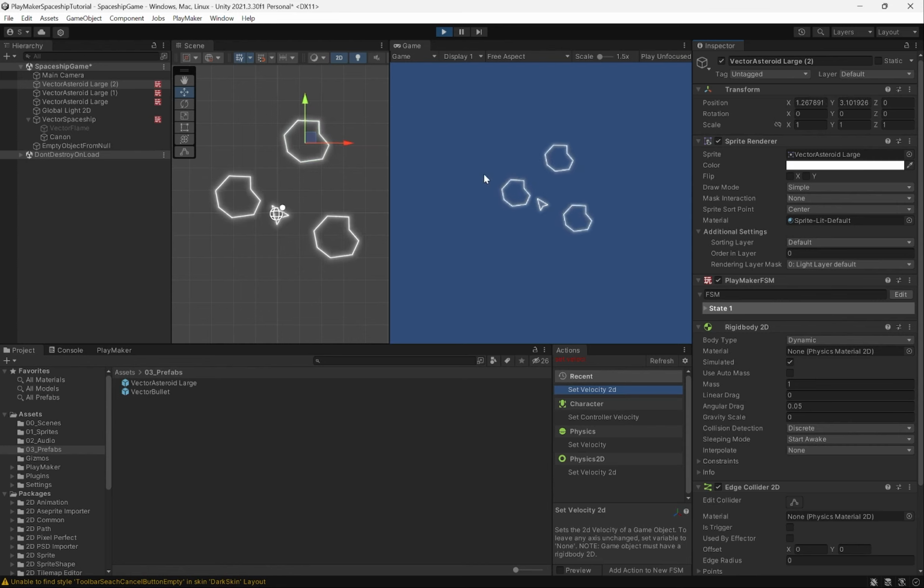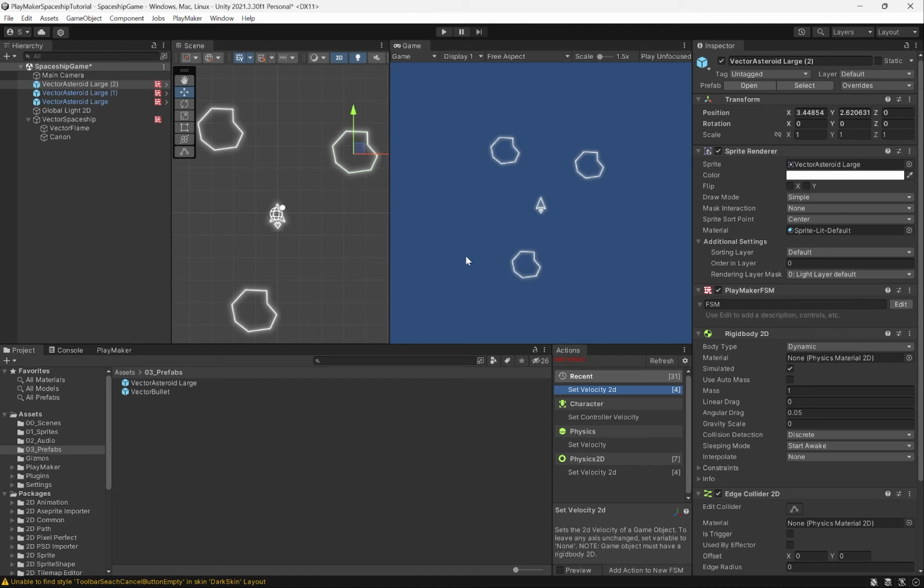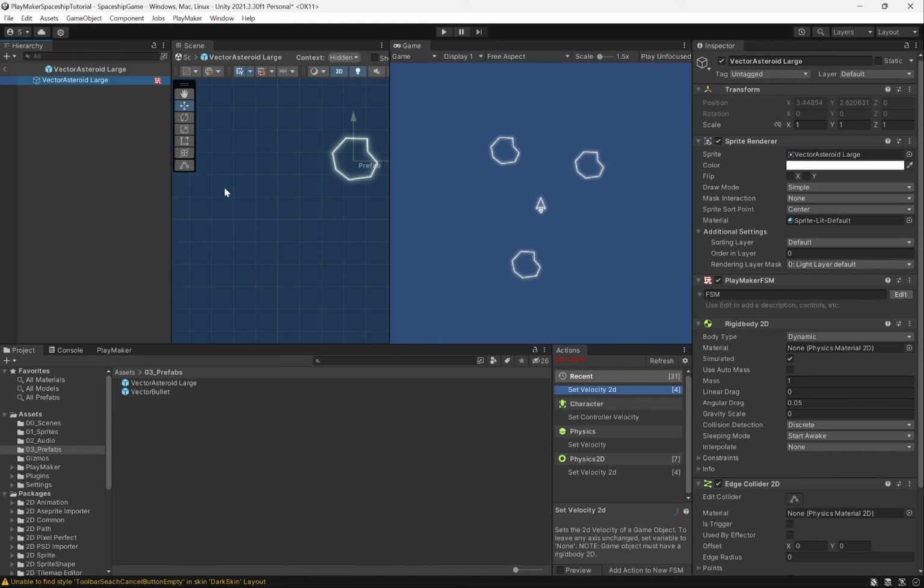That looks good. So what we want now is for them to have a little bit of a random rotation to them. So let's add that to it. I could double click right here on the asset to start editing the prefab, but you'll also notice that if you put prefabs into the scene, there's also this little arrow button here that you can click. So all these prefabs have an arrow button that if I click it, I go inside the prefab.